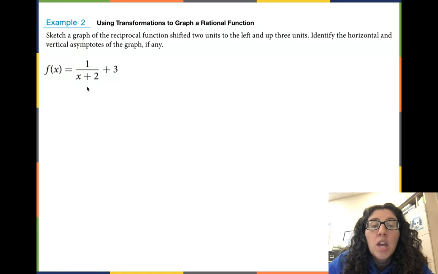Okay? In this section, we're going to be talking about rational functions. So let's rewrite this as a rational function. We have this term and this term. If we had a common denominator, they would look like this, right? If we wrote this as 3x plus 6 over x plus 2, and then added the numerators, we'd get 3x plus 7. Think about that if that's not clear to you, how you do that. So here we have what we call a rational function. We have a polynomial on top and a polynomial on the bottom.